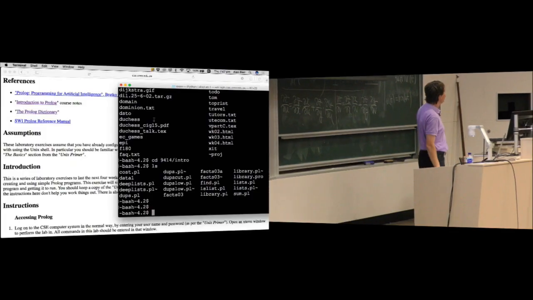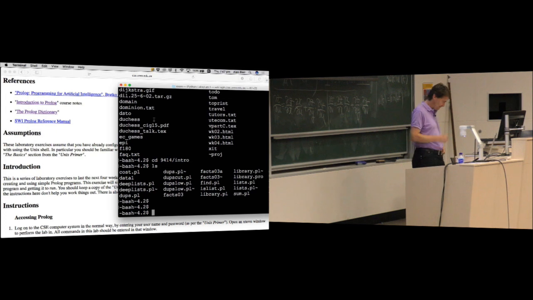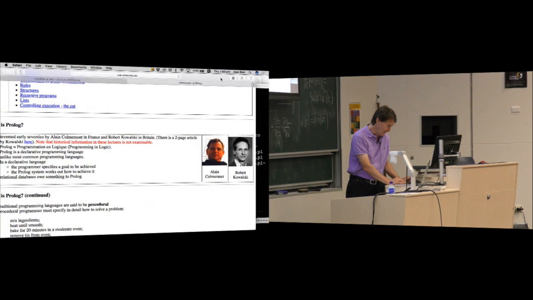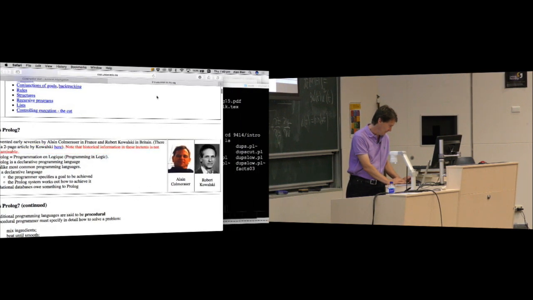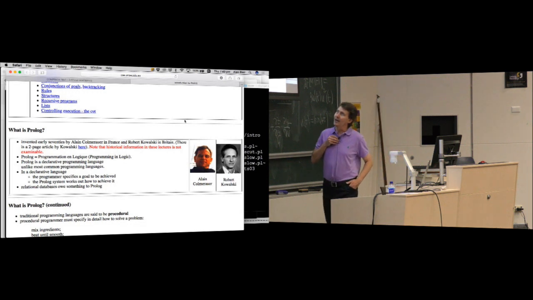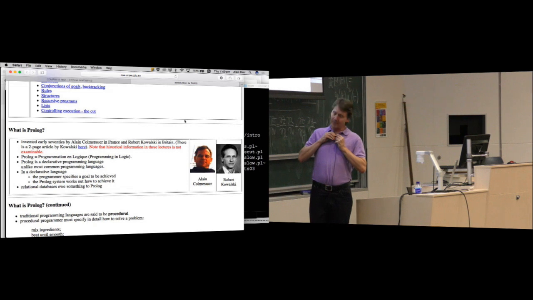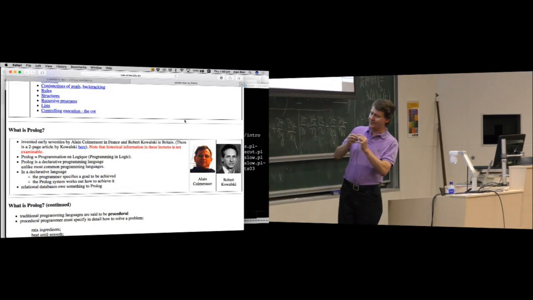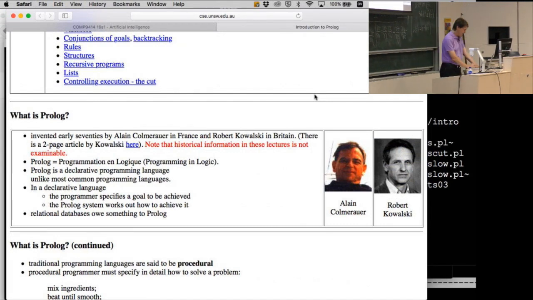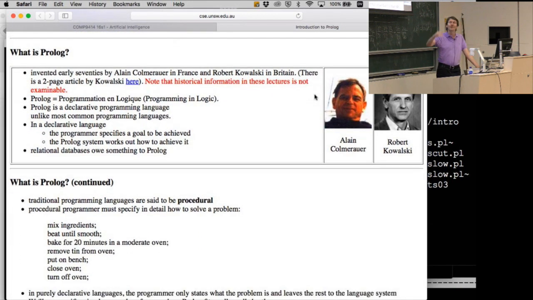Okay. For the rest of the time, I want to talk about Prolog. These are some notes that were originally put together by a colleague of mine, Bill Wilson, who's recently retired. He used to teach this course many years ago, or a similar course, and one thing he did build up was this Prolog dictionary. You'll see links to it throughout these notes. It's a dictionary of a lot of different things that people need to look up in Prolog, and that's a very valuable resource.